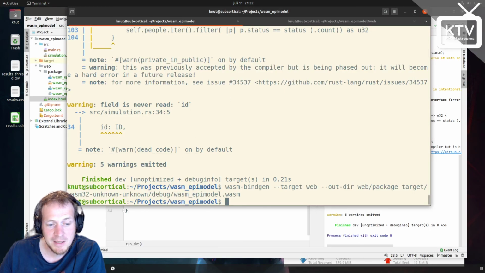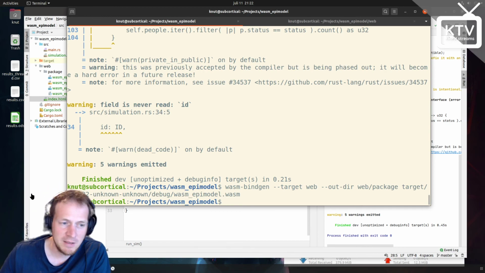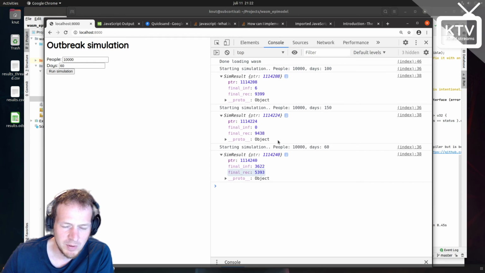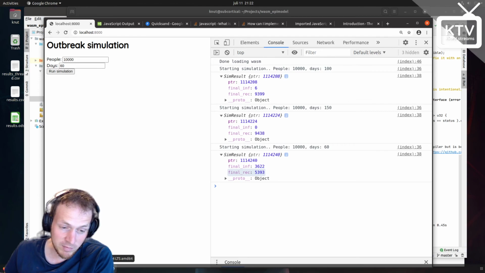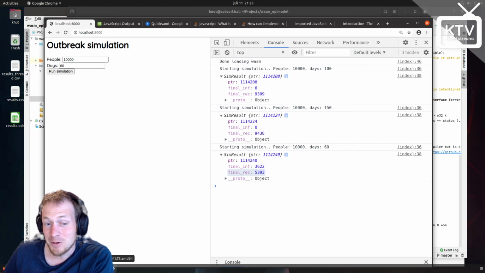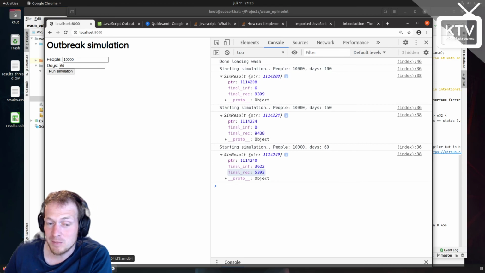But still, all things considered, it is pretty cool what we have achieved with relatively simple means here. We have taken a program written in Rust, and we are now running it in our web browser, and it seems to be running rather fast. But some concerns were that functions fail at one point without telling us. That is not good. So it seems like the boundary between your WebAssembly and your JavaScript might be a point where you need to think a little bit.